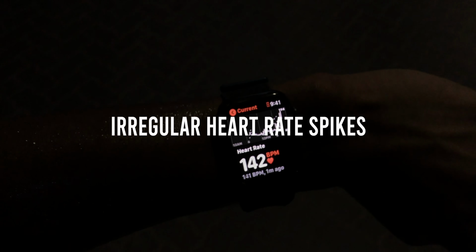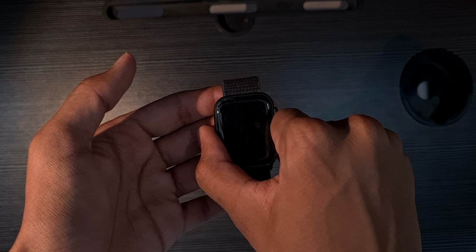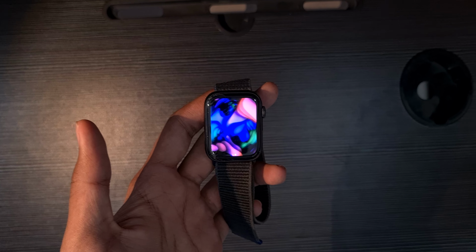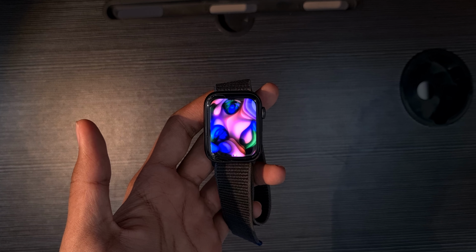So the SE lasts for about a whole day, but you definitely have to charge it the very next day. Or if you wish to use the sleep tracking feature, make sure to charge it before you go to bed, because it does die midway sometimes. I have literally woken up with the battery dead sometimes, and this isn't a specific issue with the Apple Watch SE. It's been this way ever since the first Apple Watch, and if the SE did have an always on display, it would definitely die before the end of the day for me. So that's why I don't particularly mind the lack of an always on display.